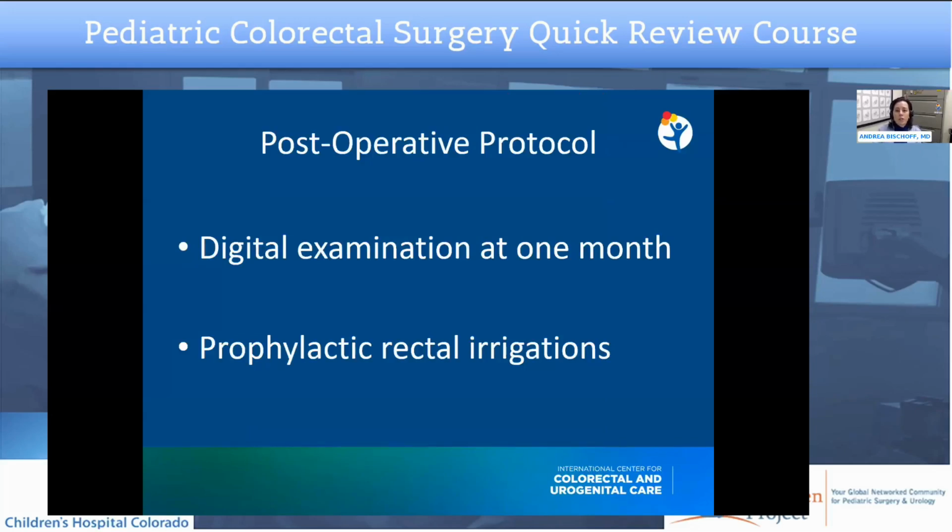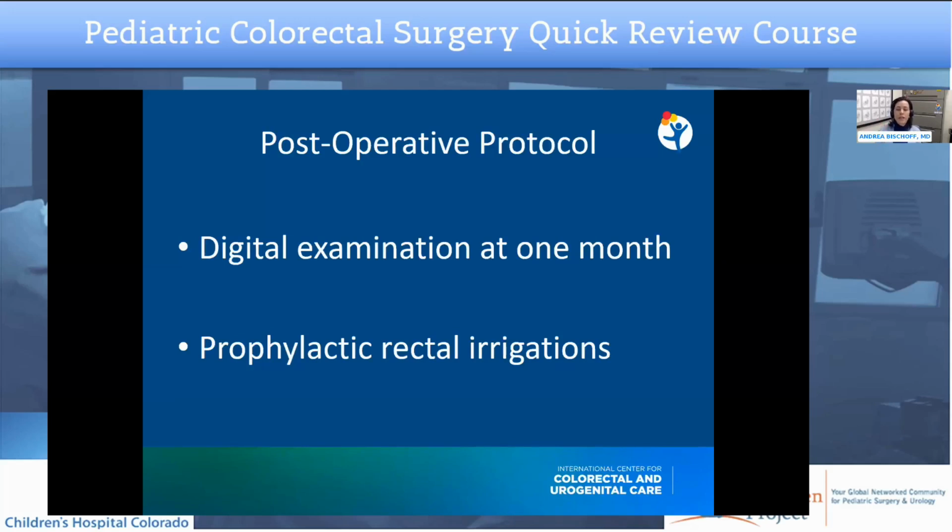So what's our post-operative protocol? If we do like in this case that I just showed you, an iliorectal anastomosis with no protective stomas, I keep the patients in the hospital 7 days, nothing by mouth, receiving TPN. Some patients do well and they start stooling during those 7 days. Other patients, on day 4, they get distended. And that's when we get an x-ray. And if we see that there is gas in the bowel, we're going to start the rectal irrigation. And the first one has to be done by the surgeon because the anastomosis is very fresh.